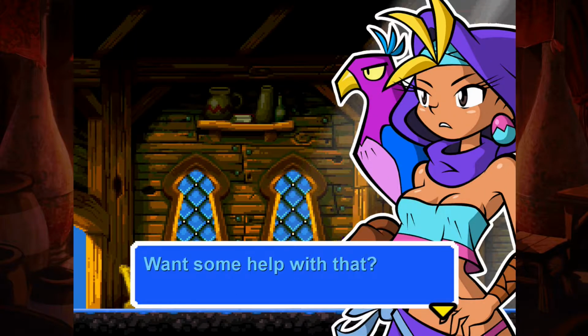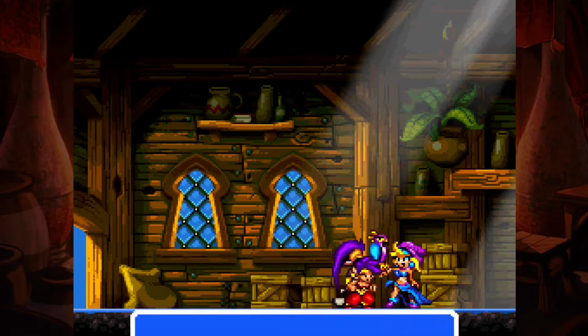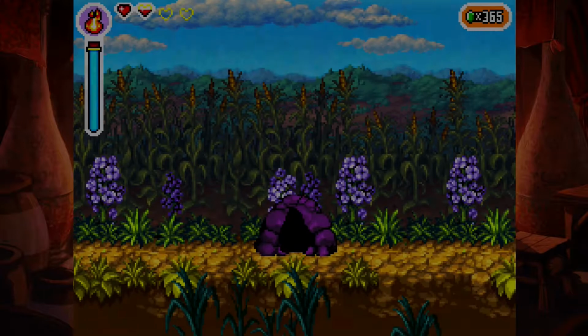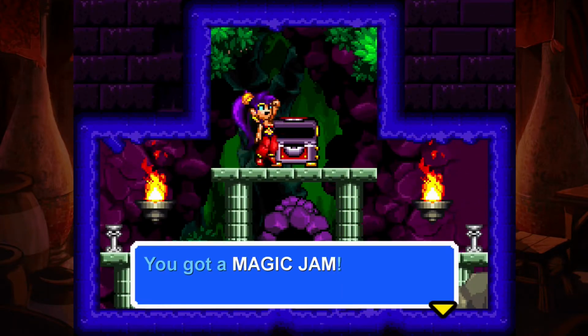I head over to Sky's house and have her repair the coffee machine for me. She also happens to have the rotten egg to add to it and hands me the finished latte. 10 minutes of aimless wandering later, I enter the first cave I found in Lilac Fields and use the elephant stomp to break the blocks keeping me from the chest. It gets me a magic jam.